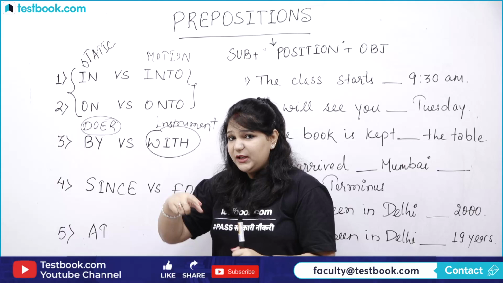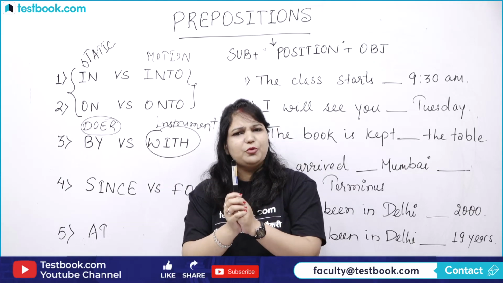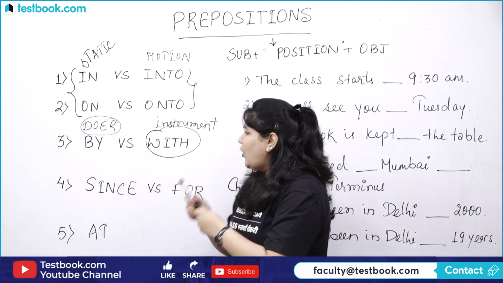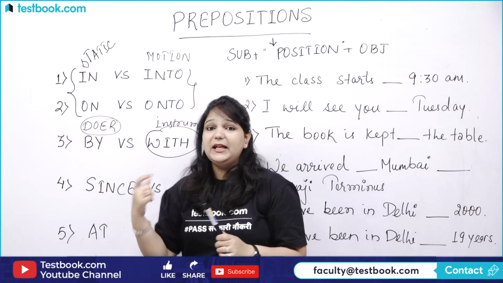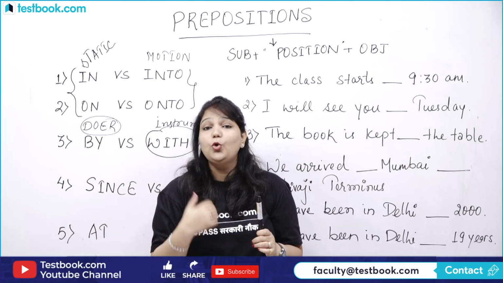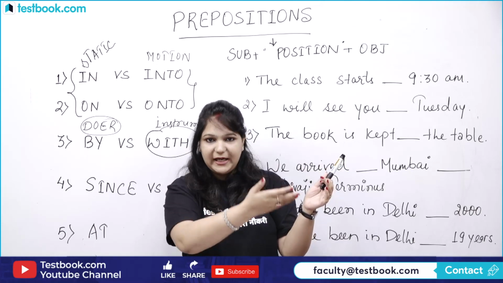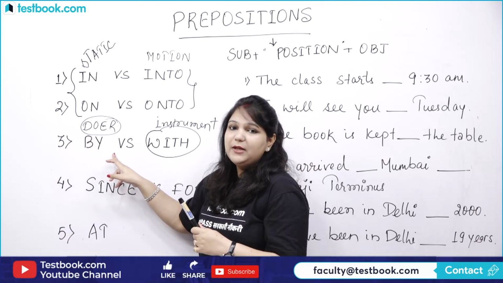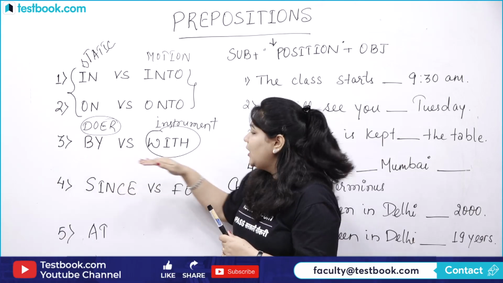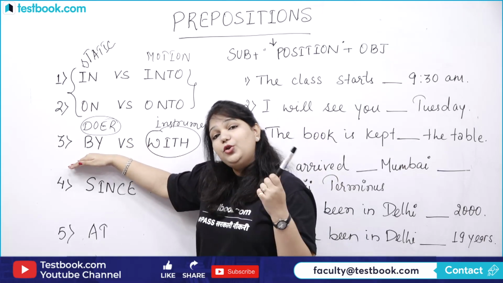So in the previous example, when I was writing with a pen, the pen is acting as an instrument or a device for me, so for that we are using with. But in the second example, when I say the essay was written by me, who wrote that essay? A person, the doer of that action of writing. So there it goes, the doer takes the preposition by, right? Always remember, with is for the instrument and by is for the doer of that action.